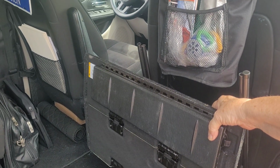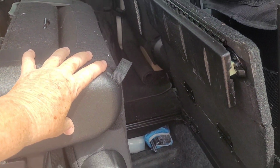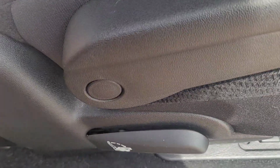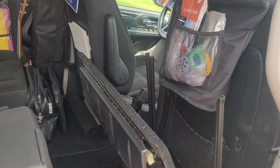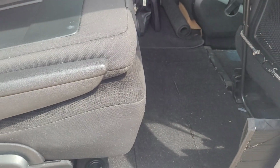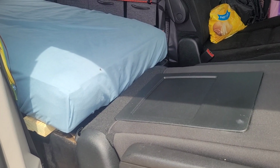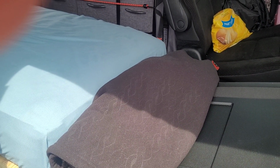Option number 2. Roll and store the carpet. Lift the cover and the seat. Clip it down. Lower this. You can see all my camping stuff is in there. That fits nicely there. I can also put the carpet back down there if I'd like. But this right here can act as my footrest. I can put my jacket, I can put a blanket, I can put a pillow.